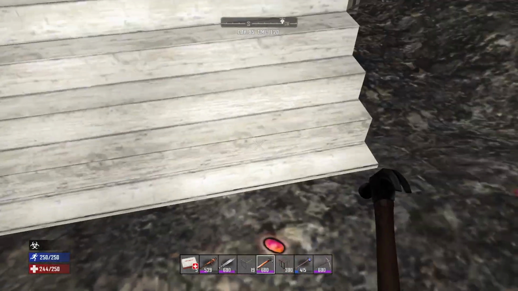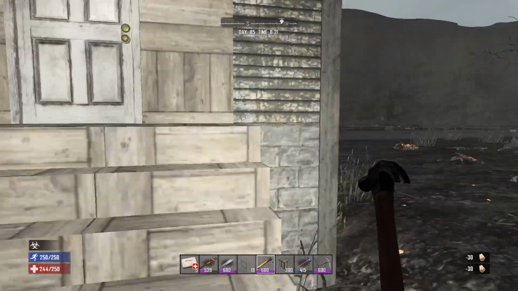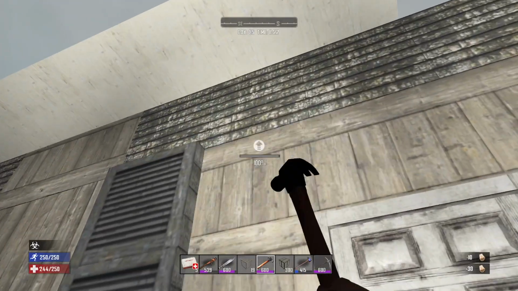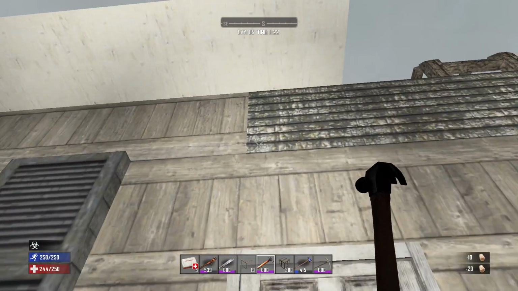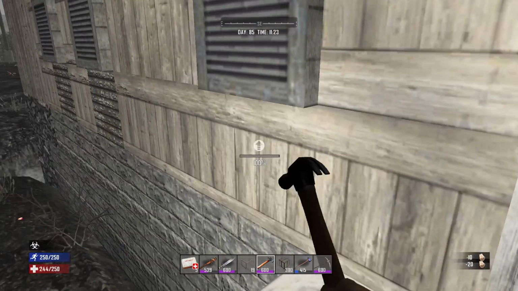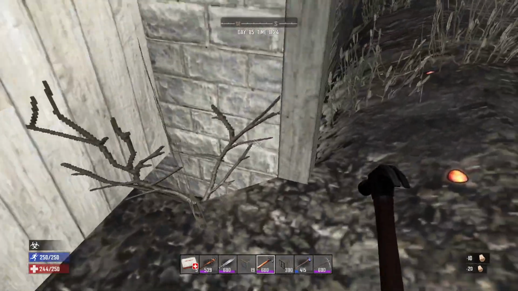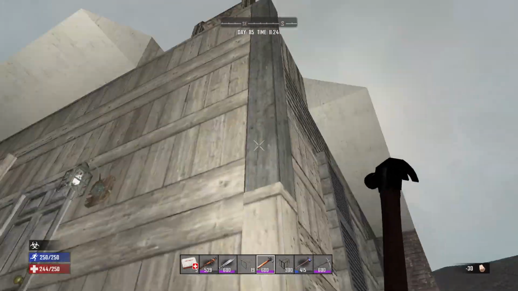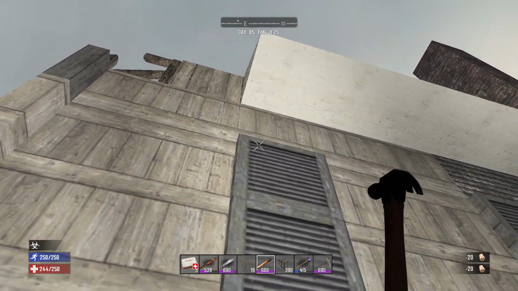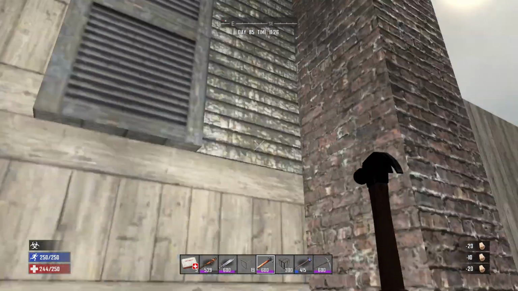Not sure why there's all sorts of noise coming out of here. Let's go ahead and fix these. All right. And then we just got a little repair to do right here, you know, on the outside. There we go. They're pretty parts. And I can upgrade my shutters. For whatever reason, I don't know. But we can, so if we can, why not? Nothing else. It adds a little mystery to it.